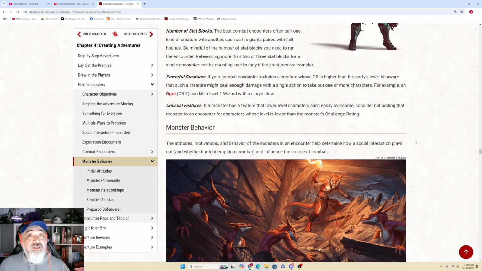Use them sparingly. Know your characters' levels and capabilities before you drop something way higher than them in CR. Likewise with unusual features. If your party can't deal with petrification, don't put a basilisk out there. If your party can't deal with petrification, don't put a cockatrice out there. Try to make sure that your players are capable of dealing with the conditions, not necessarily the damage, but a lot of times in lower to mid games, the conditions are an issue.